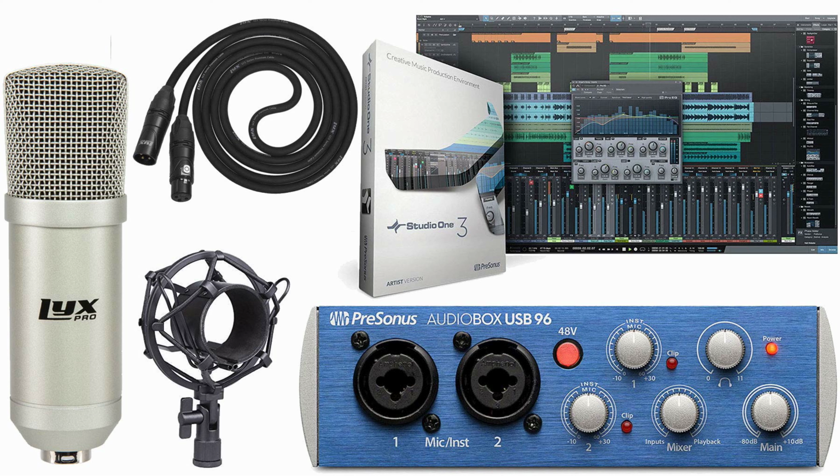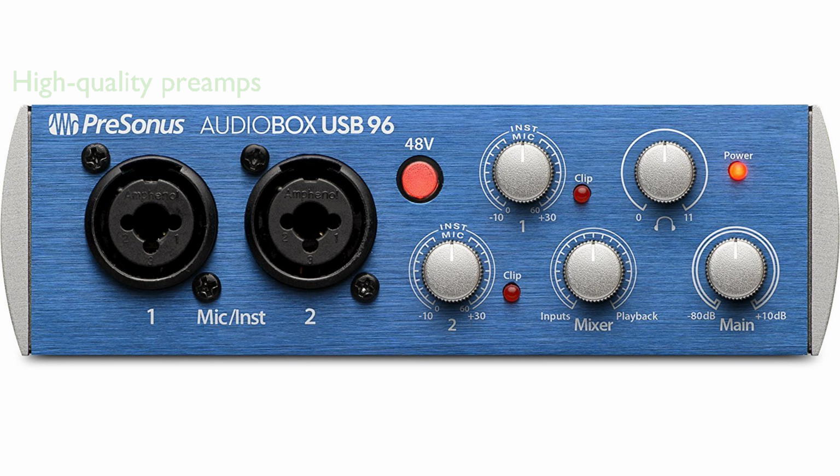The Presonus AudioBox 96 recording kit is a compact and convenient audio interface that is perfect for personal and portable recording. This kit is an ideal option for creative artists, offering the award-winning sound of top-quality Presonus preamps in up to 24-bit 96 kHz professional digital audio resolution.